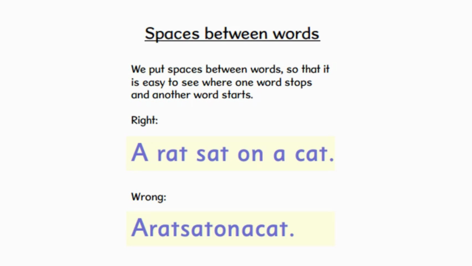So can you see here? Cat is a word. Then we have left a space and written sat, left a space and written on, left a space and written a, left a space and written hat. Every sentence starts with a capital letter and ends with a full stop. So this is the right sentence. The first one is the right sentence. The second one, there is no space between words, and so that doesn't make sense, and that is a wrong sentence.